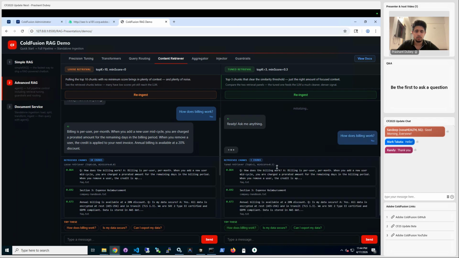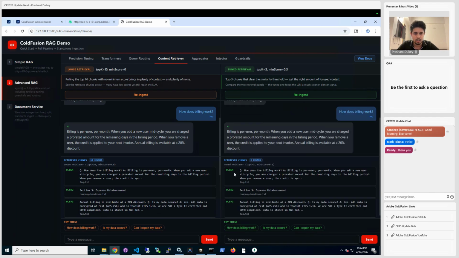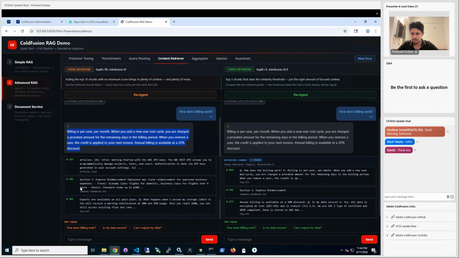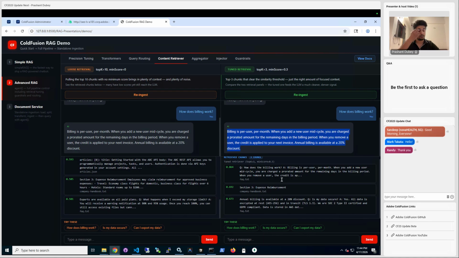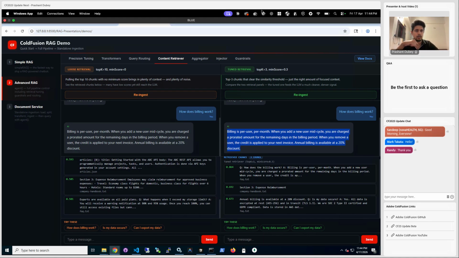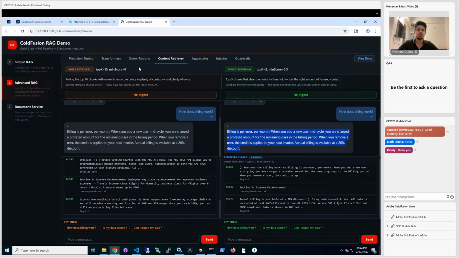If I use it like this, then we got only the 3 most relevant ones, and then we got the answer. Although the answer was relevant here as well, the number of chunks retrieved was not ideal. Here the answer is the same, but it won't cost a lot, won't take a lot of processing time, and won't need a lot of resources for processing.